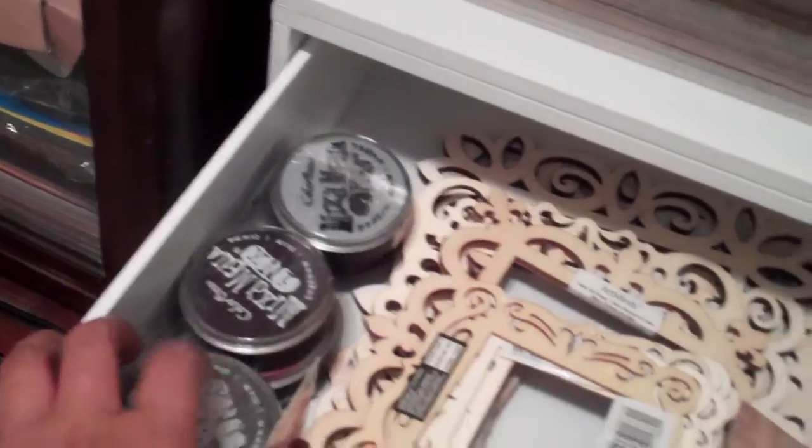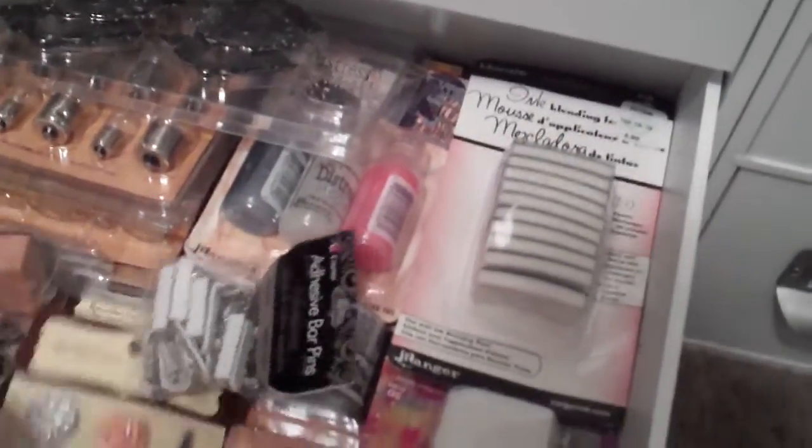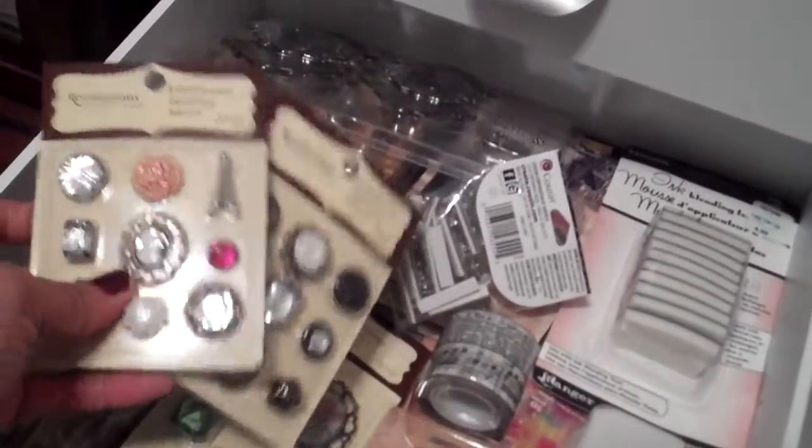Flowers. Some more recollection flowers. And then in all of these, I have flowers that were given to me by Lori. Thank you again, Lori, for all the stuff that you hooked me up with. And then, down here, I have some of those mixed media inks that I showed on my last haul. My wooden frames. And some of these Tim Holtz items. Here, I have everything — Tim Holtz this, Tim Holtz that — everything that was practically given to me by Lori. And some of these embellishments that I bought. Some stickles and stuff like that. And then these are all for my Etsy shop as well.